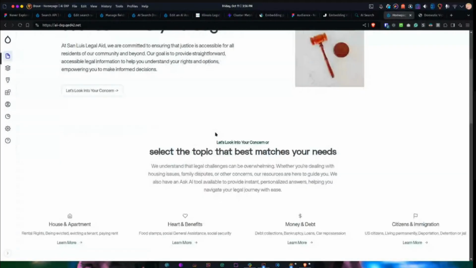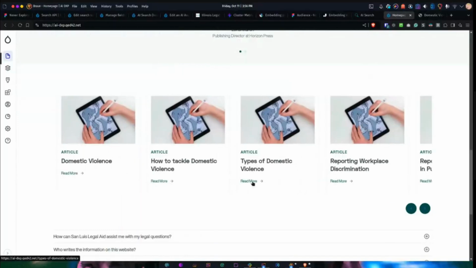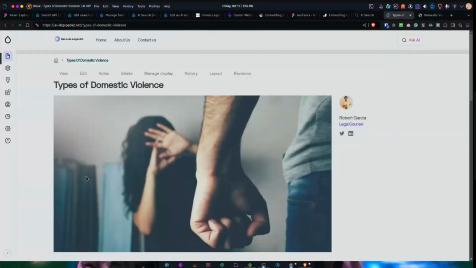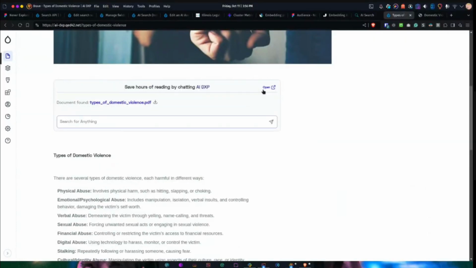We had a PDF chat as a separate component as well. We developed a little chat with your PDF thing.